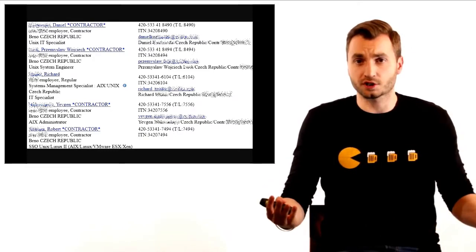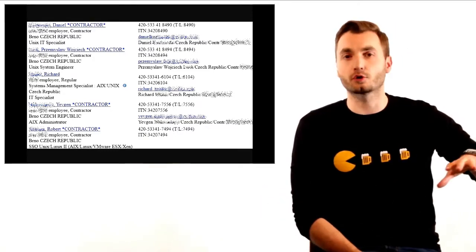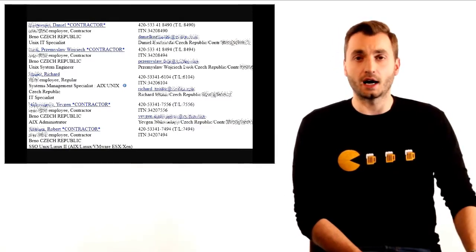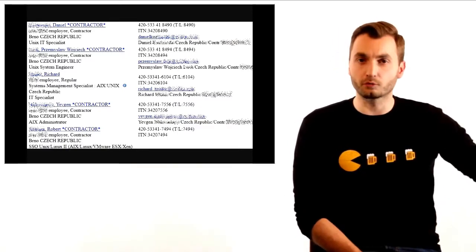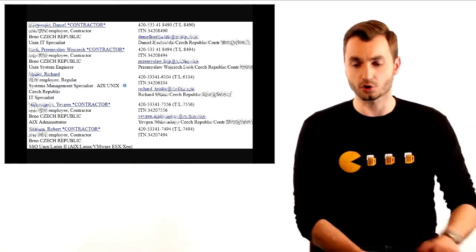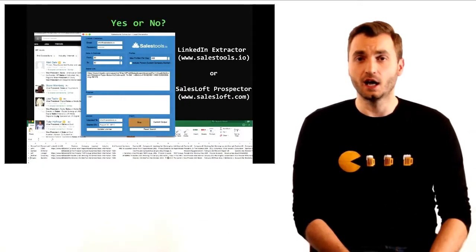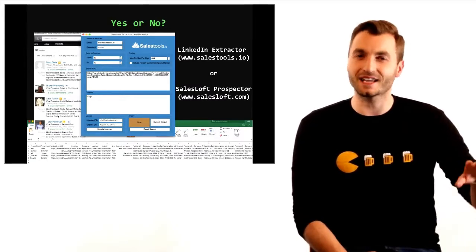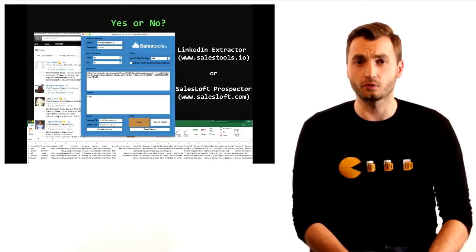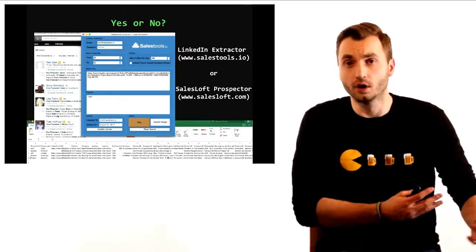Now, what do talent sourcers do? They are looking for contacts. They are looking for new data, for new people, for new candidates, how to approach them, and so on. So, how to get such a list? There are many things which you as a sourcer can use, but they might be on the brink of law or of legality.